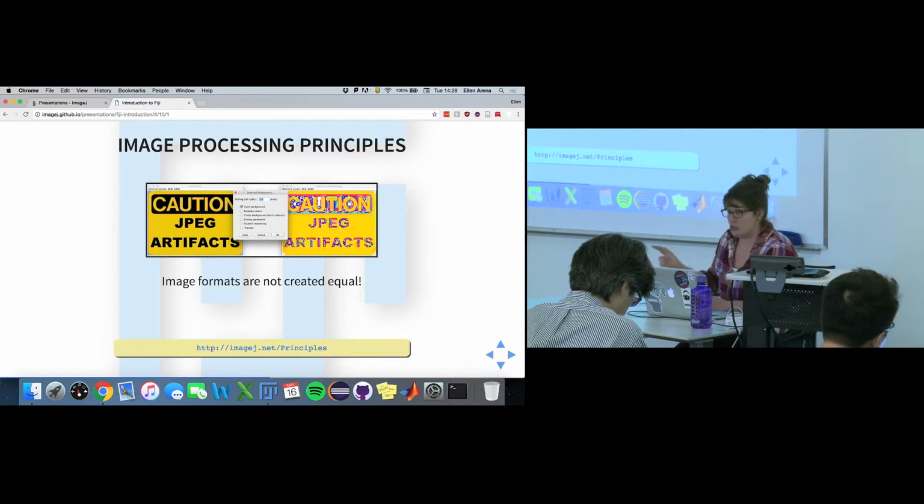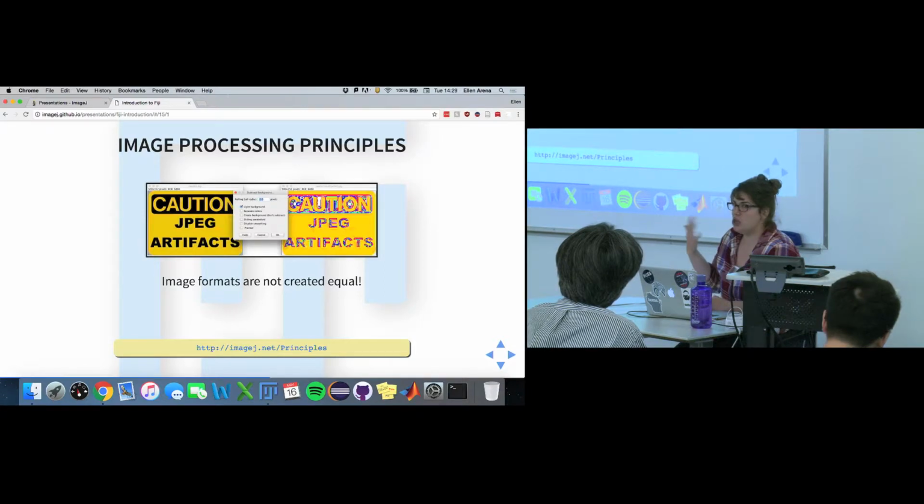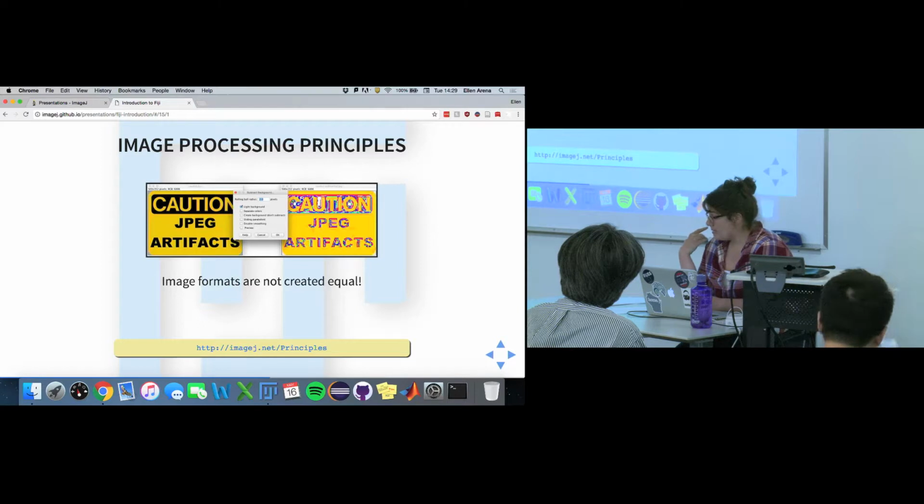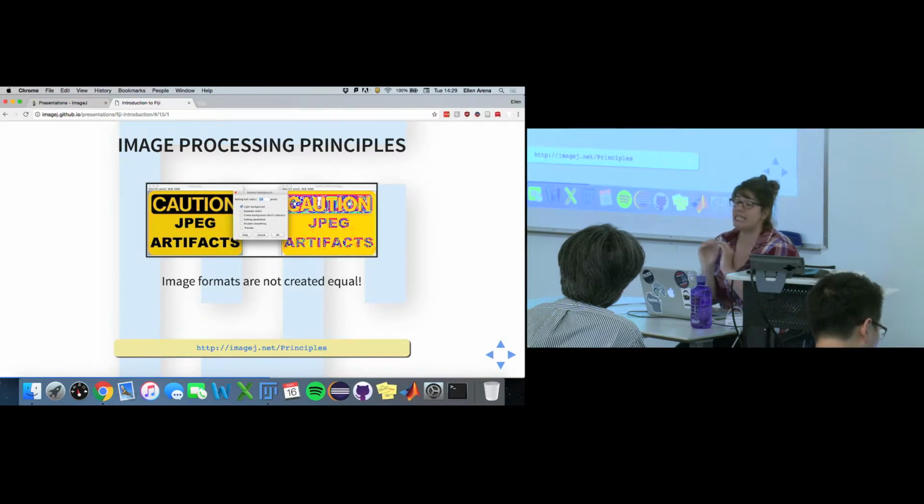It alters the original data. JPEG was really only made for human interpretation, right? Just for a quick look-see, not for scientific data sets. So when in doubt, you should always save your data sets as TIFFs or as the original file format of the vendor you're using, okay? Just to make sure you're really taking care of that metadata. So the scale, gray values, calibrations of your system, all of that will be preserved, okay?